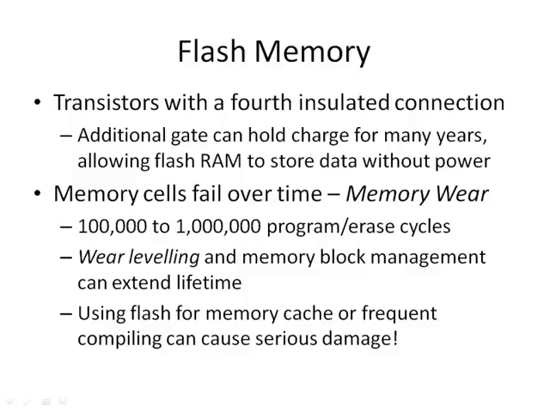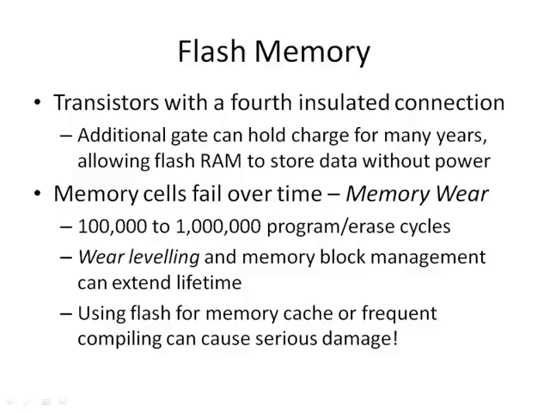To try and limit the effect of this, most flash devices use something called wear leveling and memory block management to extend the lifetime. What this means is that if you save a file on a flash memory stick, you edit the file and save it again, it will probably actually save it somewhere else on the flash memory so that it won't wear out the same memory locations.